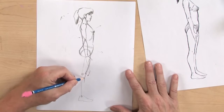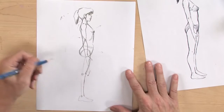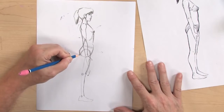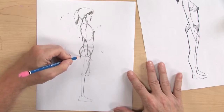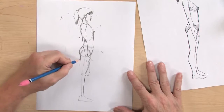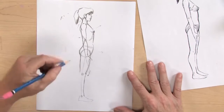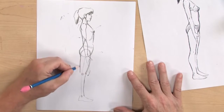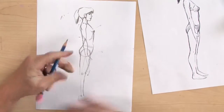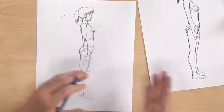And then a little bit of muscle on the top, and then the shin bone takes over and curves out toward the foot. Now, back here, we don't want to make it a hard bump, so we'll kind of blend this down to the leg, and it's pretty flat, but it does have a little thigh muscle here. Some people call it thigh bicep, so it's a little bit of modeling, but it's pretty flat until it gets to here. Now, it bumps out a little bit, that little pocket we have behind our legs where the knee is, which is usually indented, but it pops out a little bit when the knee is locked.